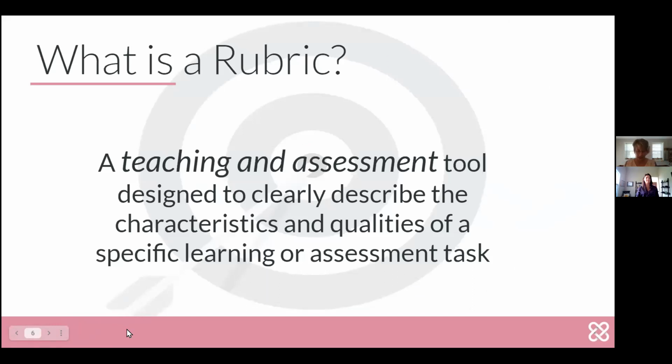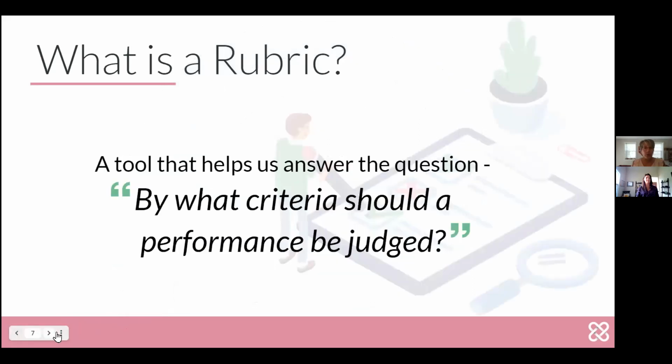The process of creating the rubric has utility for the instructional design process, and we'll talk more about that in a minute. So another way to describe a rubric is by explaining what question it answers. A lot of times when we work with institutions and they're starting on their assessment work, we ask them to ask themselves, what problem am I trying to solve, or what questions am I trying to answer? So in this case with assessment, we're asking students to create a product or do some sort of performance task. And the rubric answers the question, by what criteria should this performance be judged?